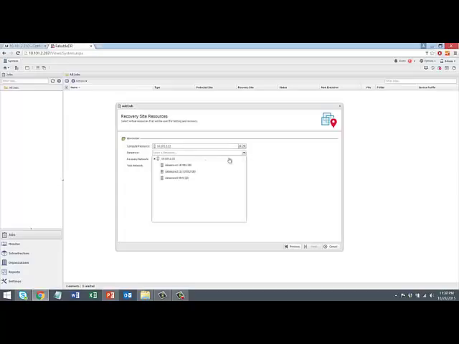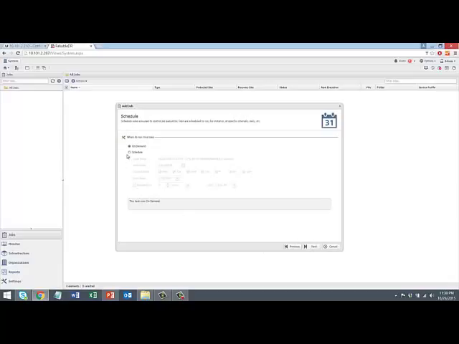I choose the compute resource, the data store, the test network, and the production network. I click Next, and here I can specify the schedule for how often I want these recovery certification jobs to run. For now, I'm going to click On Demand.